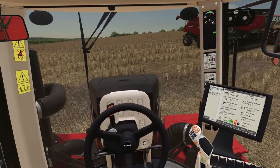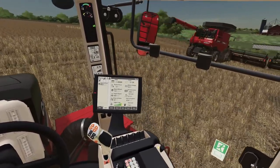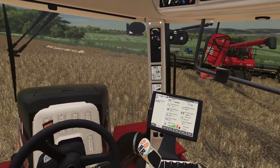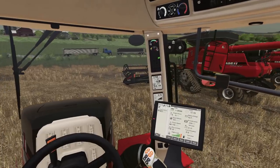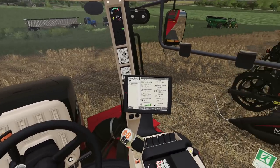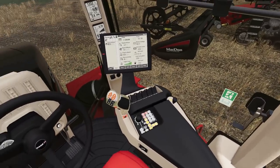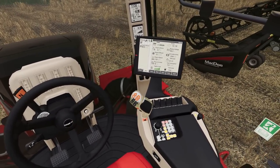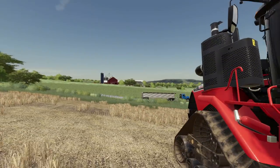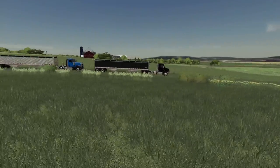Gotta get this all lined up so the neighbors see it coming down the road and they have to stop and give themselves whiplash looking at Jim's new tractor. Big harvesters here. It's a pretty nice little Steiger here, if I have to say so myself. Oh, back this up. Gotta get that lined up perfectly. And even though it's gonna clash with the red, we have to get the 9RX over here lined up too.